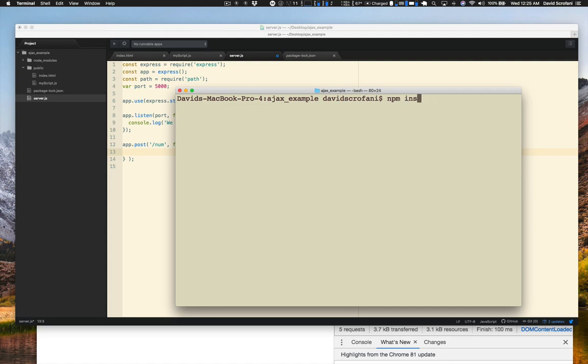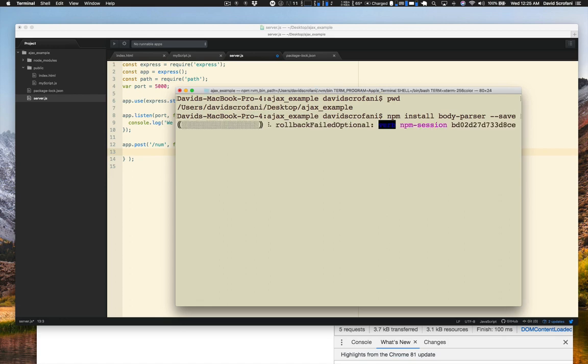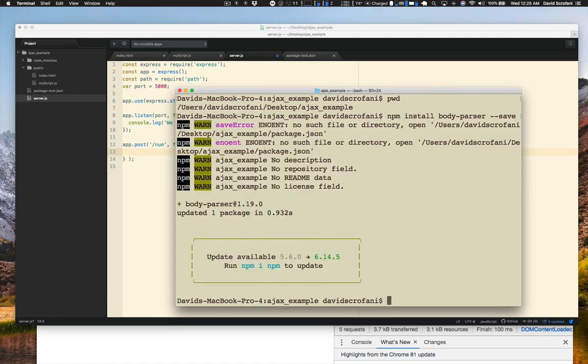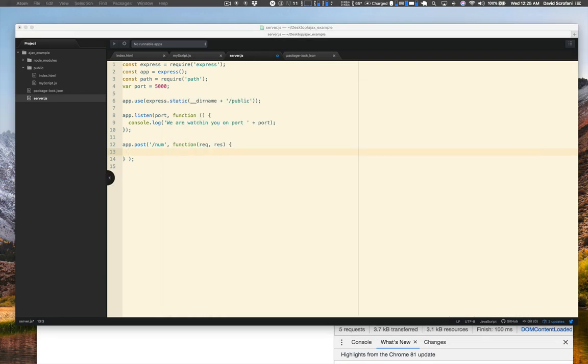install. By the way, make sure when you're doing this that you're in the project directory. You don't want to install these things in some other place because Node modules take up space. So just leave them in the project directory. When you delete your project directory, you delete those Node modules. So I'm where I should be. So npm install body-parser --save. I think that's it, if not, it'll tell me. Yeah. So good. So it's installed. Again, I may not have needed to do that. I probably should have tried it first, but there you have it.